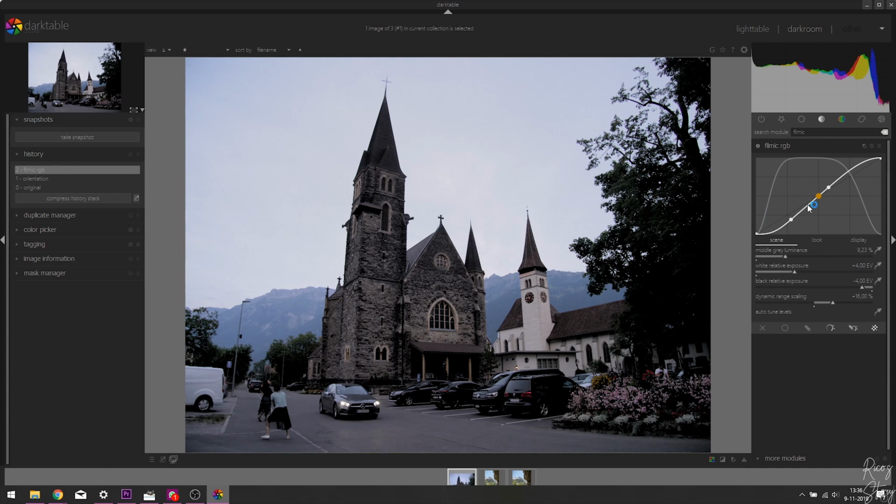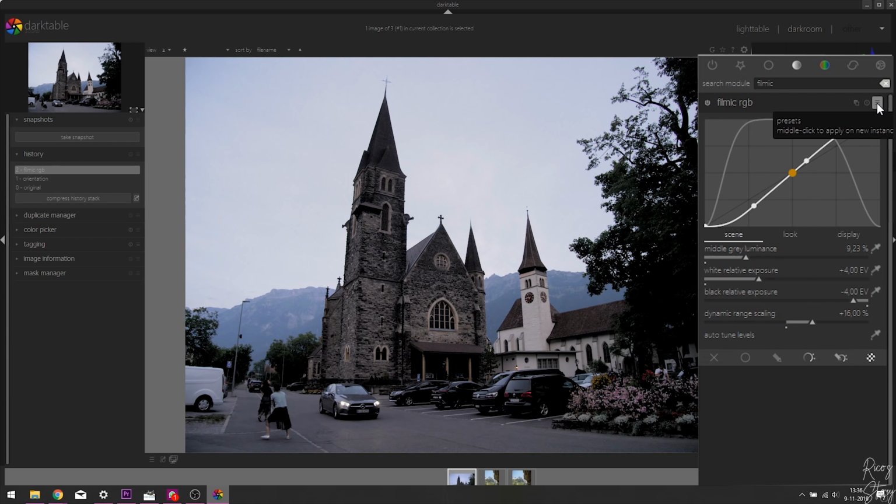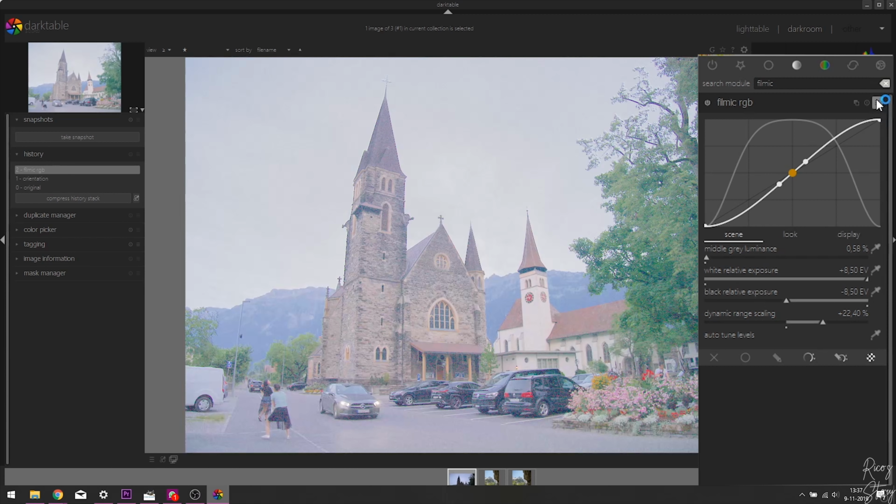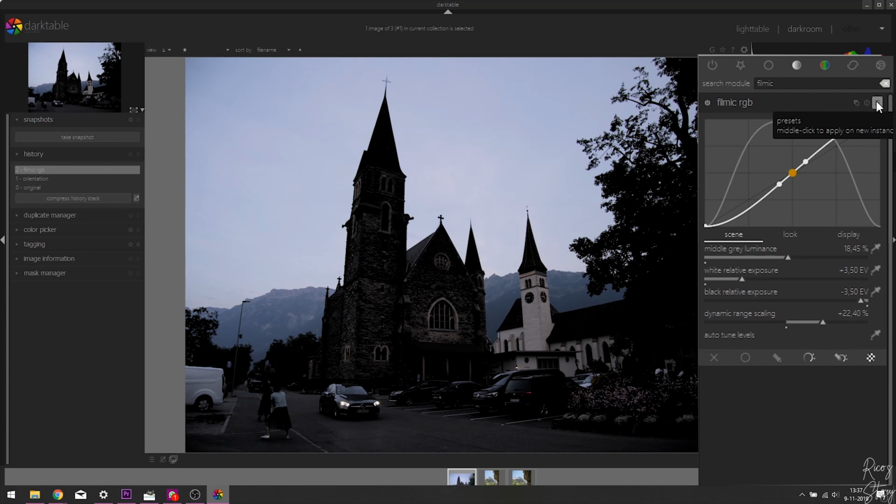It comes with presets as well. And for that you need to click this little symbol. And you've got 07 EV, 9 EV, 11 EV, 13 EV, 15 EV, and 17 EV. And this one is for the HDR. So it's very bright. So let me show you guys the different results.